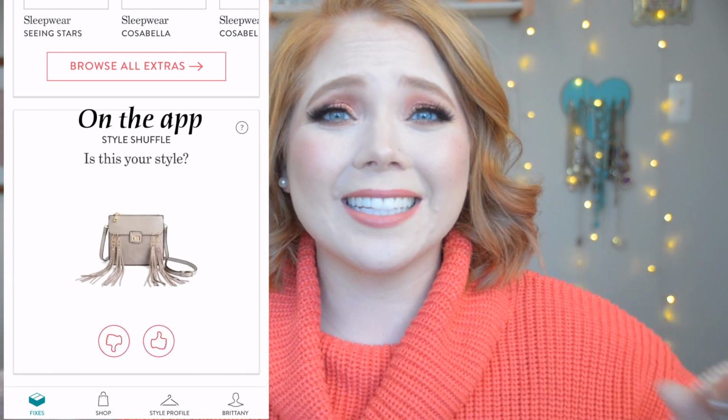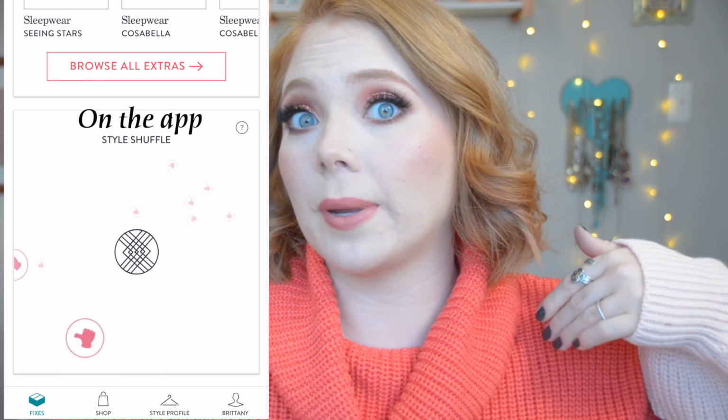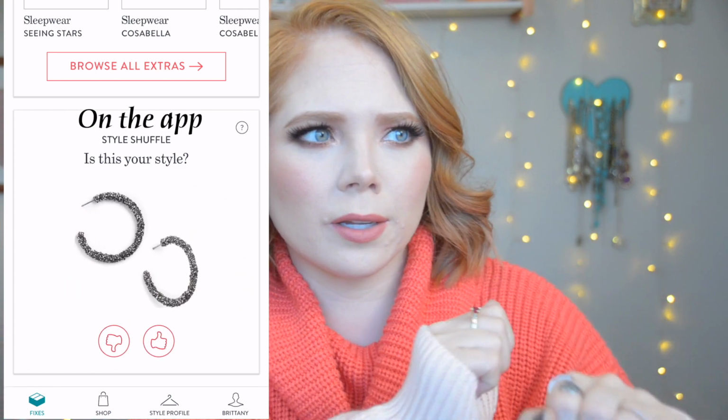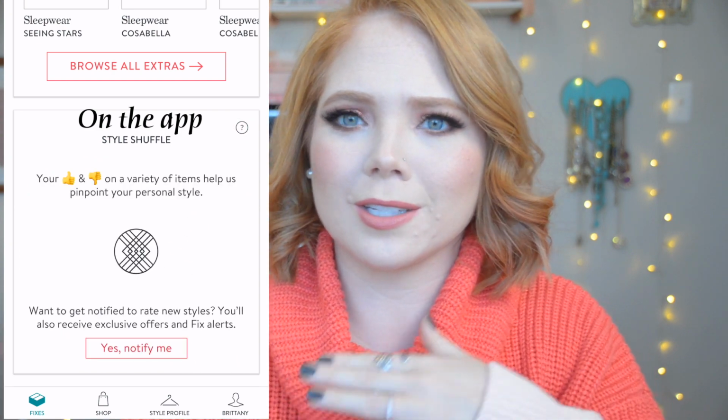It definitely is more pricey than I would spend if I were going shopping to buy a top. I'm that kind of person. I'm scrounging the Target clearance section. I'm in the H&M clearance section, buying a tank top in December because it's $2 and I can wear it again next summer. I am that type of person.